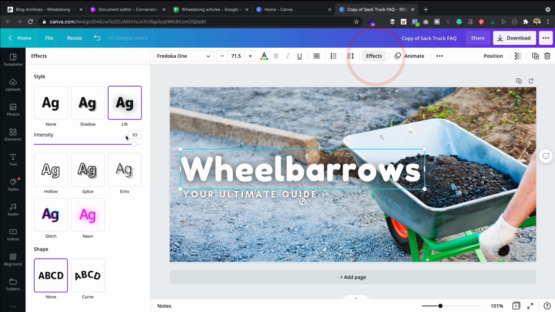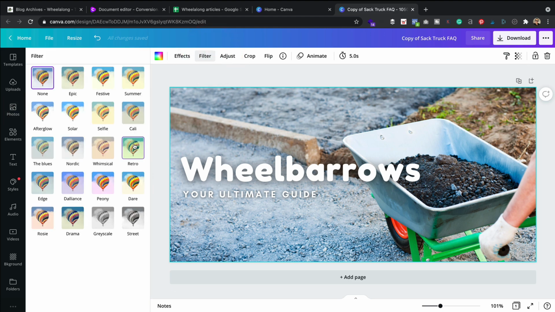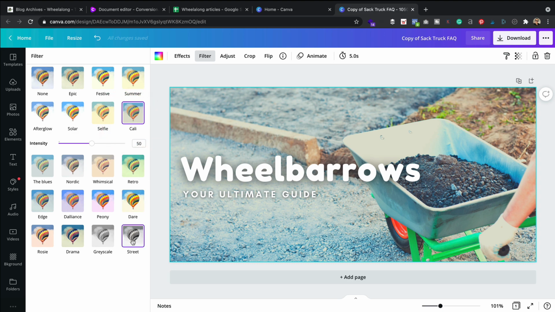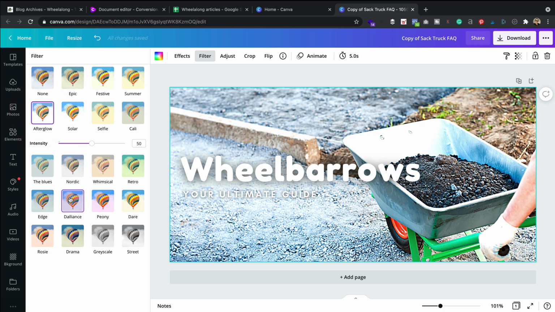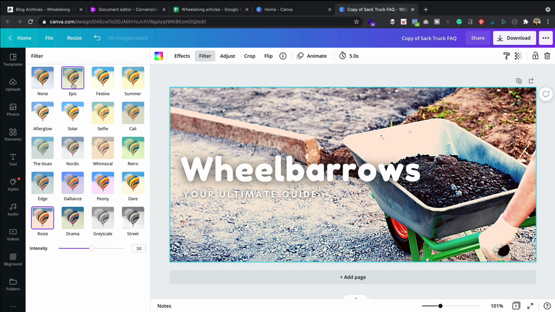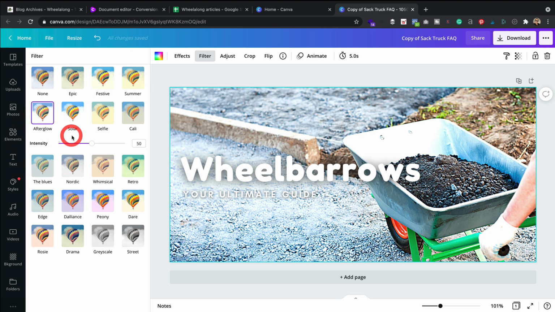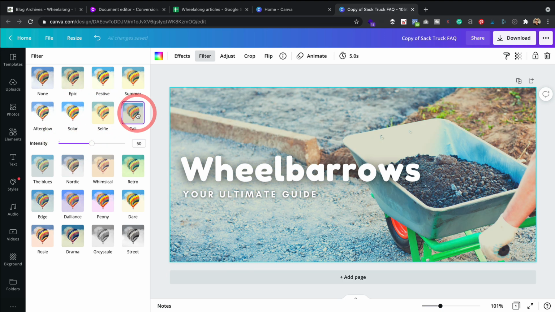There's an effect on here. It's called lift. It kind of makes it stand out. So I'm just going to turn that up to the maximum. Maybe filter this a little bit because it's a little bit kind of bright, difficult to see the text. Can add some sort of effect. I want something that kind of makes it a little less in your face. That one's quite nice. Oh, I don't know. I could be looking at effects all day. Let's go with Cali. That's quite nice.